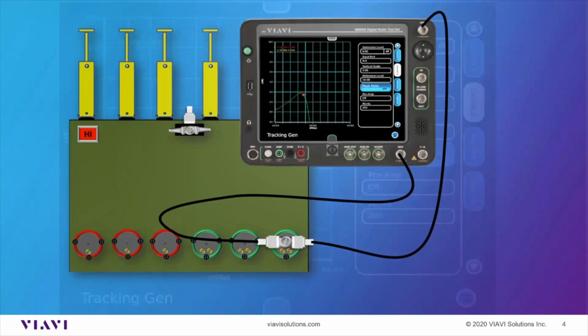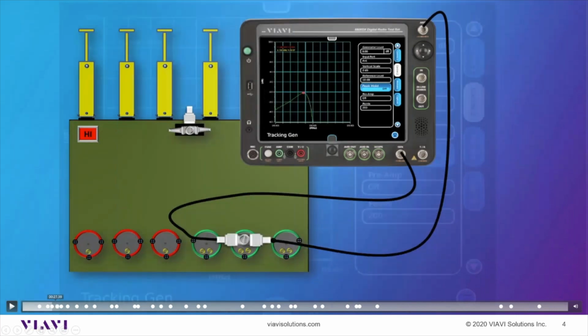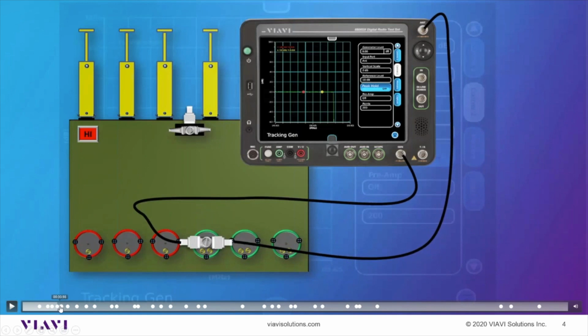So we're just going to start on the low pass side. This is probably the easy part. You're just going to be using the 3 plungers. You can't see the other 2 plungers that are on the low pass side because my 8800 is in the way, but you're going to be adjusting these plungers to peak out the signal on that particular frequency. And the other thing I did in here was I do have markers set at our high and low pass frequencies. We'll talk more about markers in a little bit too. So we're just going to go across these 6 cavities and peak each cavity for their particular frequency, whether it's the low pass or the high pass.